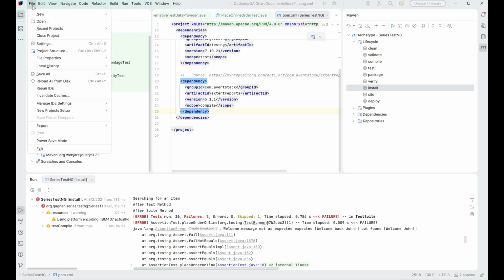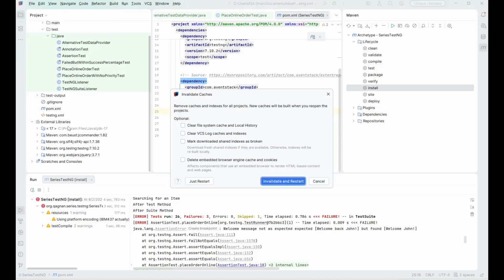So how do we restart that? We go to File, and here we select Invalidate Caches, and here we have to select just Restart, and upon clicking this button the IntelliJ IDE will restart, and we can start looking at them. So let me restart.